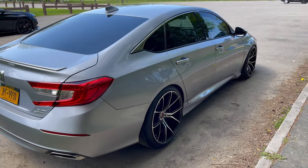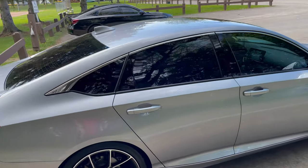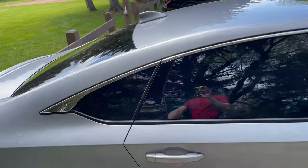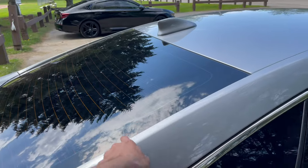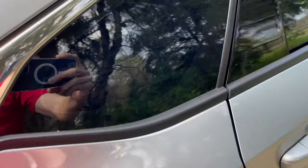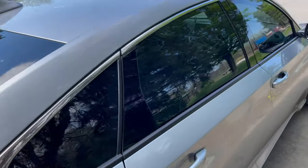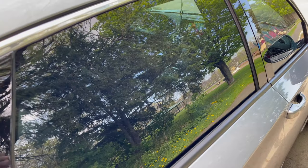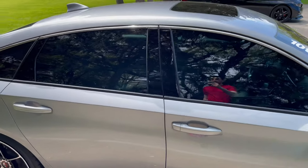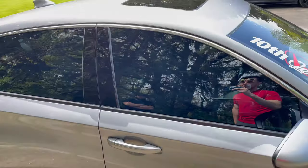And it's moving to this side. You guys are gonna be asking me what percent of tints he got. I get that a lot, so I'm just gonna tell you right now. So these are 5% right here, 5% tint, and 5% here. You can see, you can't really see inside. Same thing here, you can't see inside, and you can see inside just a little bit. That's 20%. You just see a little bit inside. See that? That's 20% right here in the front.